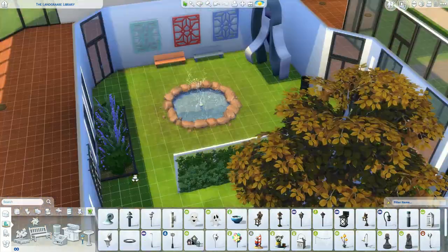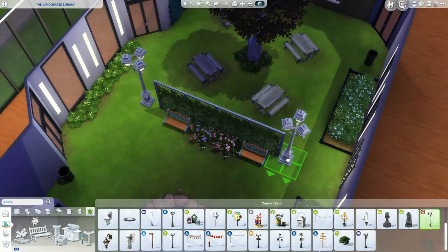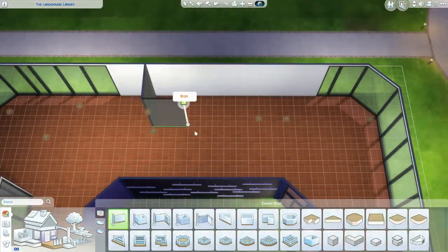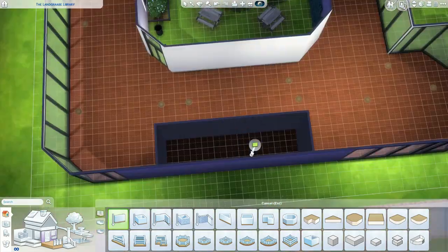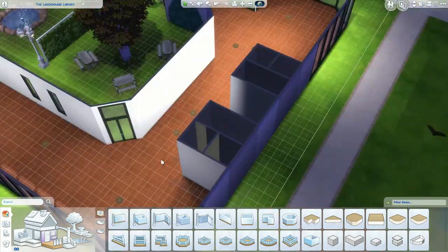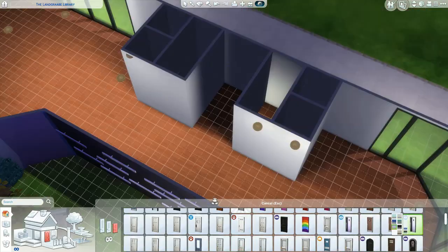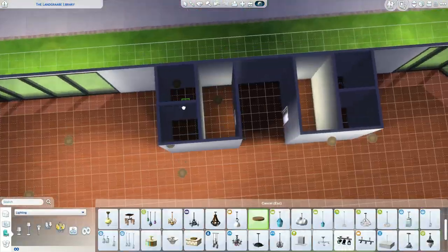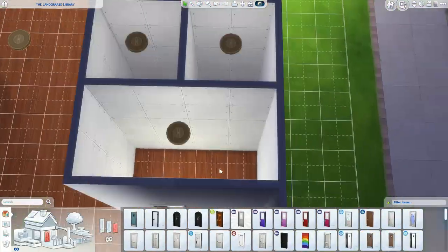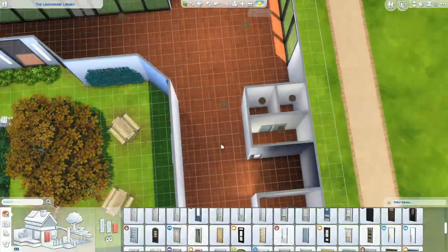I don't know if I like them, but I thought they suited the overall feel of the build, like being a new fancy library that was donated, and maybe this sculpture was donated by some other affluent family, or maybe even one of the Landgrabs made it themselves, and it was sort of the prerequisite for them building this library, that they could display this piece of art. I don't know. What do you think? Like, I felt like it made sense to have it there.